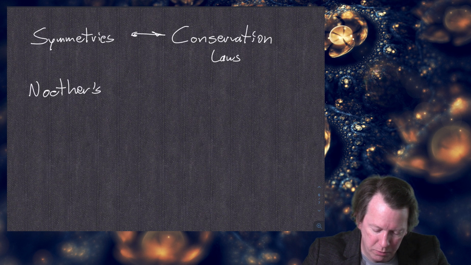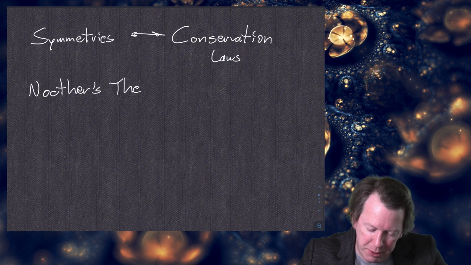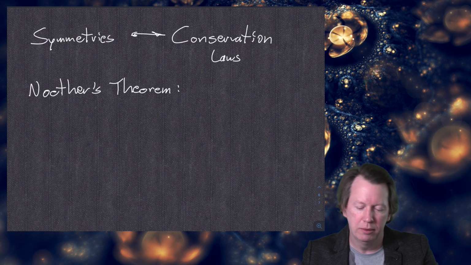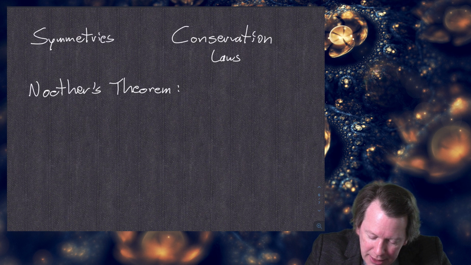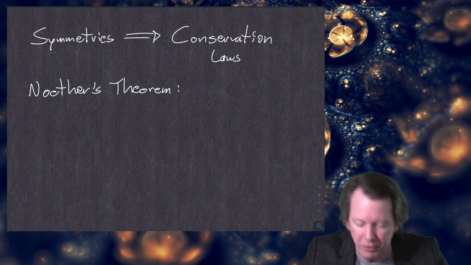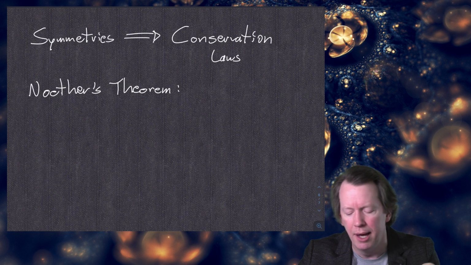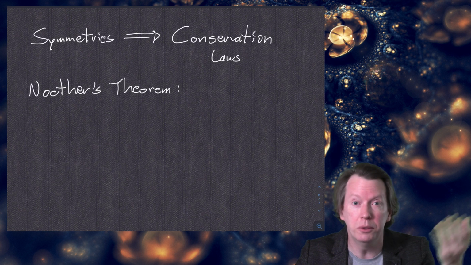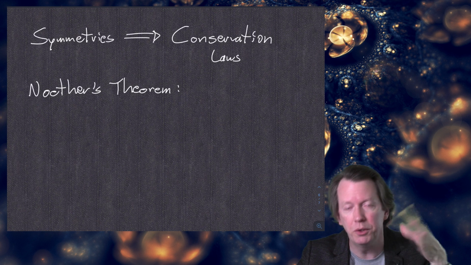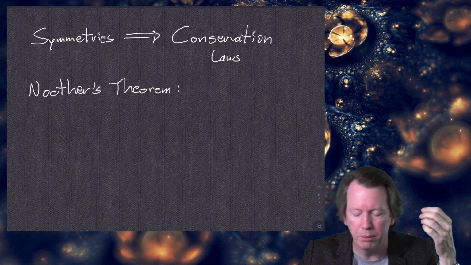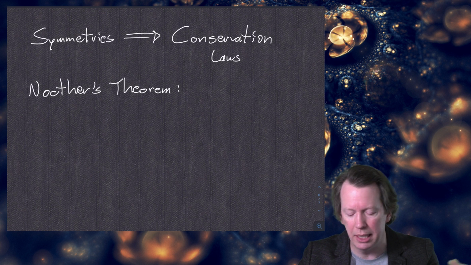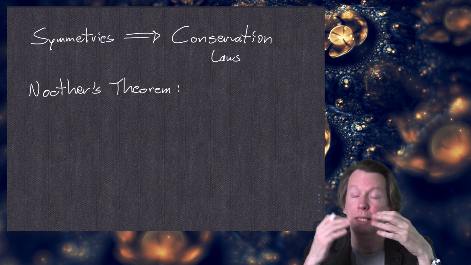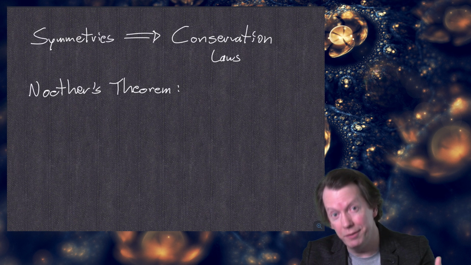Emmy Noether, famous mathematician of the early 20th century, said basically, well, it's a one-way street. Let's put it this way. Symmetries imply the existence of conservation laws. It's more subtle than that. Most conservation laws in nature do come from symmetries. There's a few tiny exceptions, but typically, if you find a conservation law, you should search for the symmetry underlying it. There are subtleties dealing with what kind of symmetry it is.